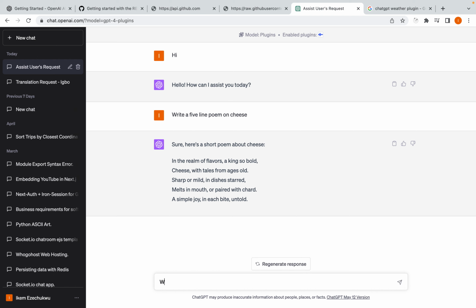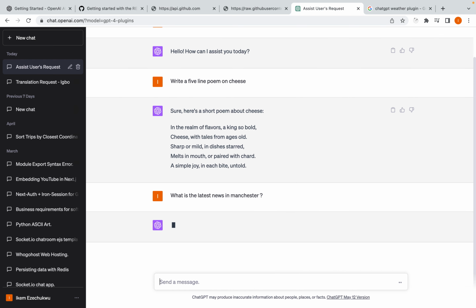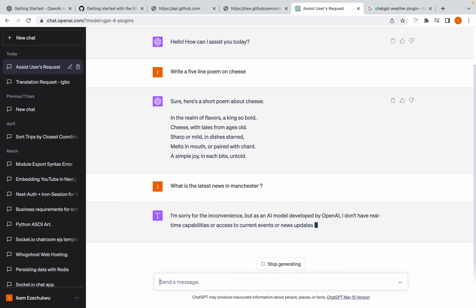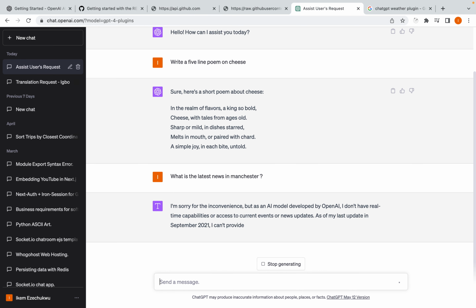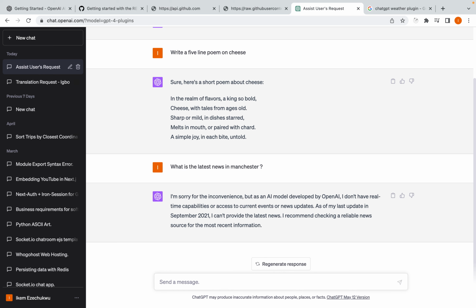For example, if I say, what is the latest news in Manchester, it would tell me that it doesn't have real-time capabilities or access to current events, because the model was trained on data up to September 2021, so that's the latest information that it can provide. So you can see that's a shortcoming that ChatGPT has.